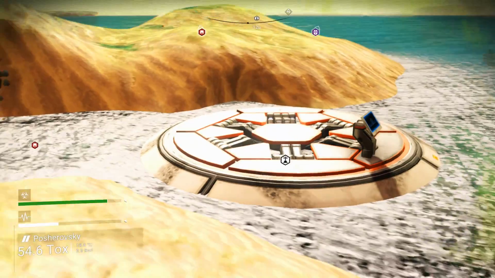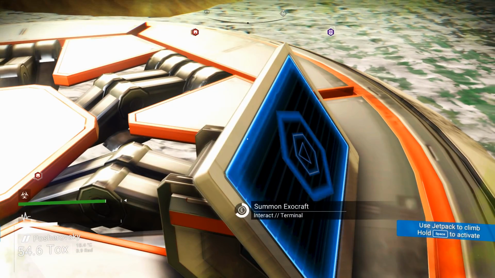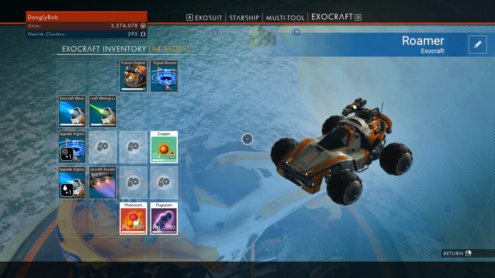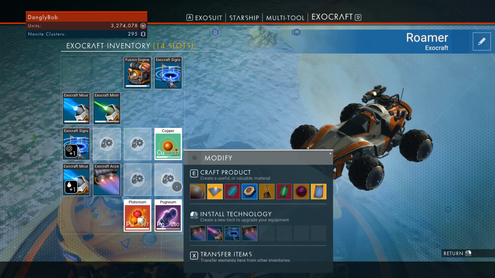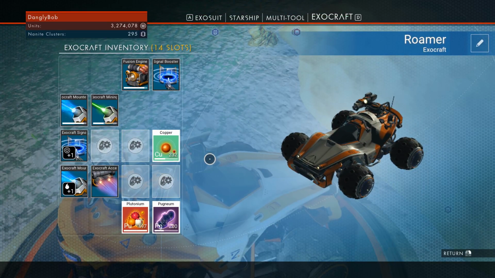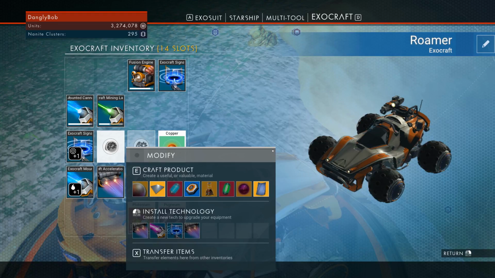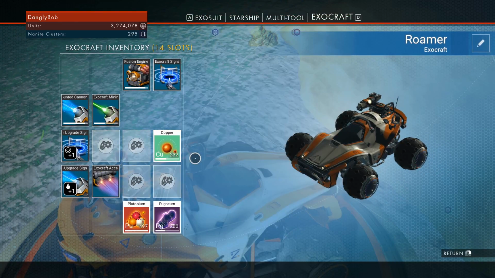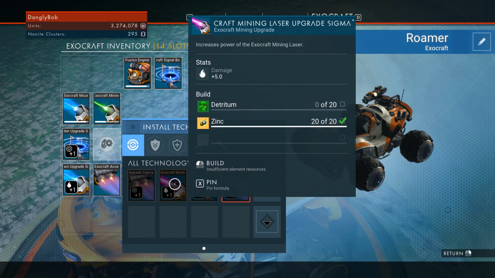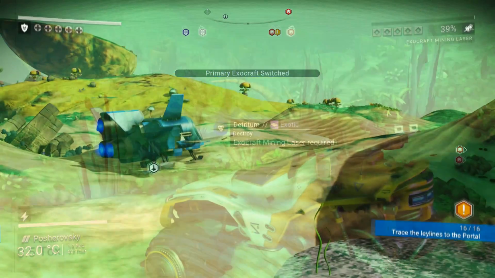So, that's nice, it hasn't clipped in, it's clipped the water around it. So, let's summon the Exocraft. There we go, let's pop inside it a minute. What have I got? I got some pugnium. I don't really want that. So we've got an accelerator. We could put a couple of extra bits in, but to be honest, it's probably fast enough. So we've got ourselves a mining laser. If we've got a mining laser upgrade, we can put it on. There is. I need some deuterium and some zinc, and I've got some zinc. Just check I've got zinc.